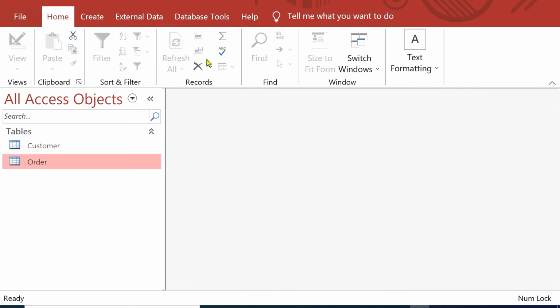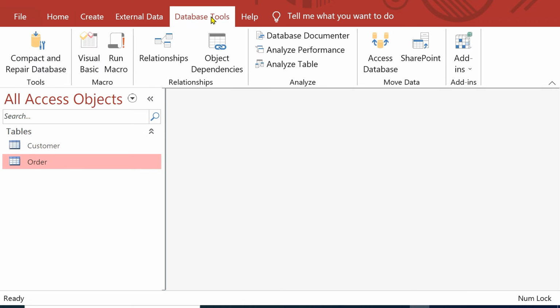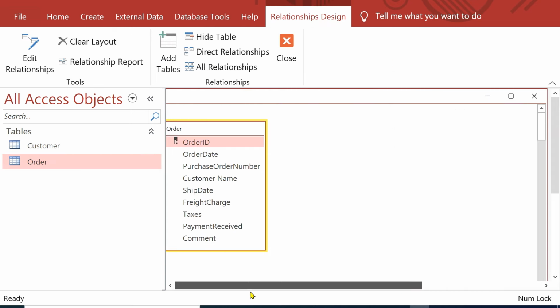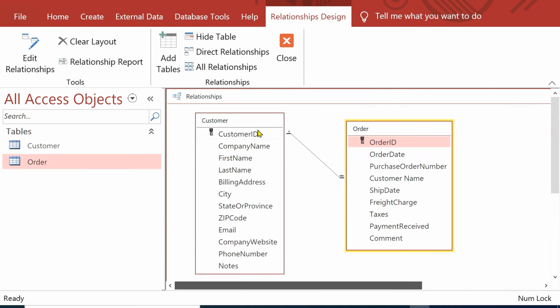For example, if you go to database tools, because that's where you have relationships. Click on relationships here. Can you see that if I scroll to my left? You can see this customer ID, okay, customer name. But actually, it is linked to the customer ID field here. It's just that we are calling the name here customer name. We're giving the column name customer name here. So we can close this.